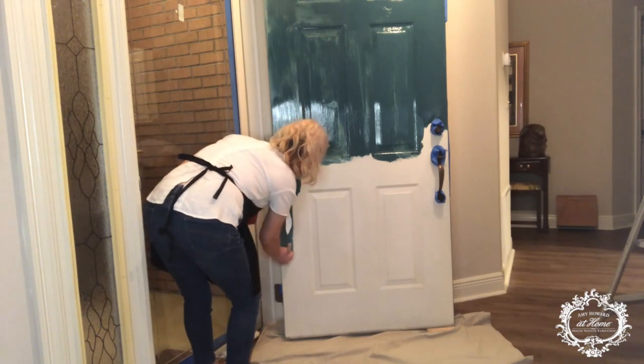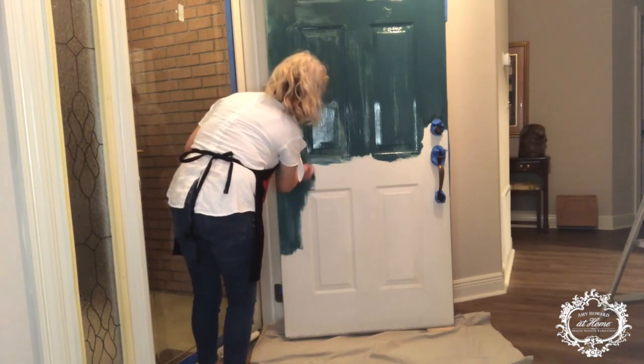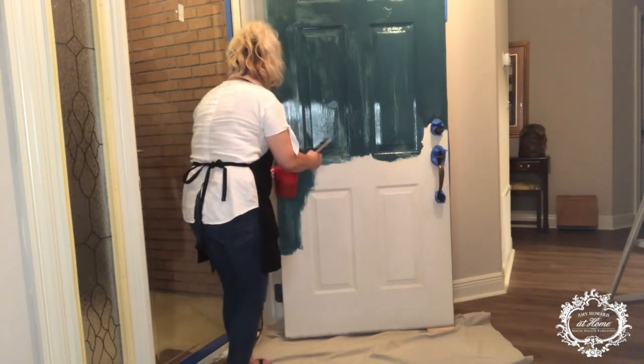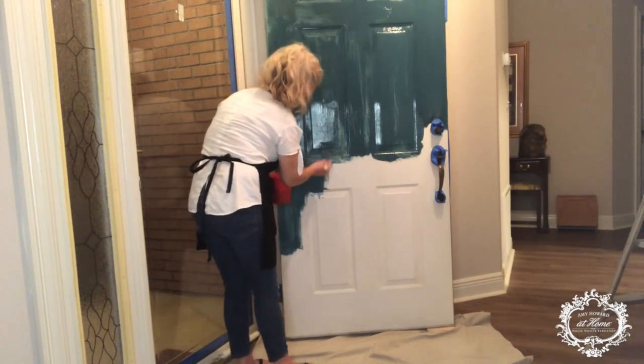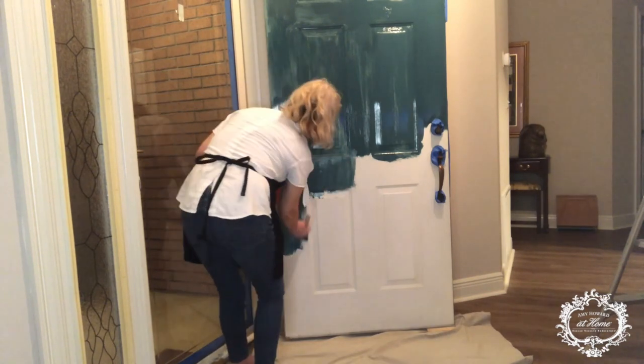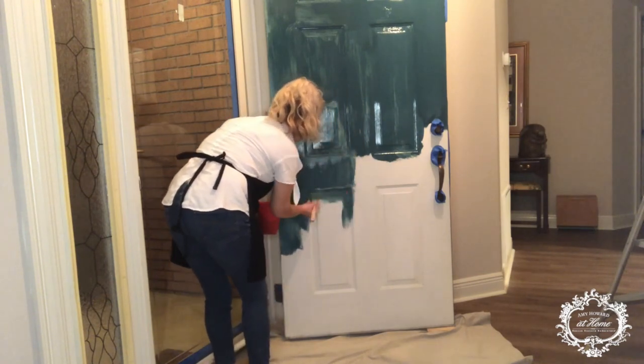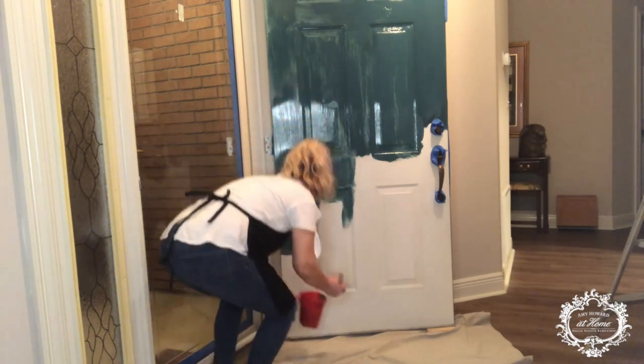Painting this door, it was so easy. I did use my spray mister bottle when I noticed the paint getting a little dry on my brush. Ever so often I would spray it with water before I reloaded it. I noticed I was getting better coverage that way.